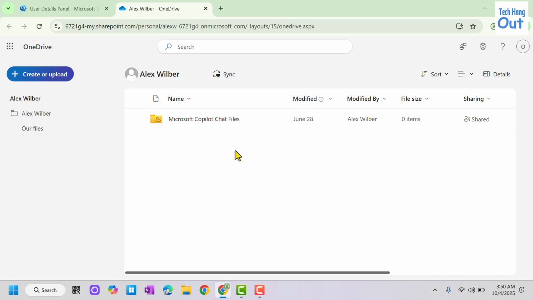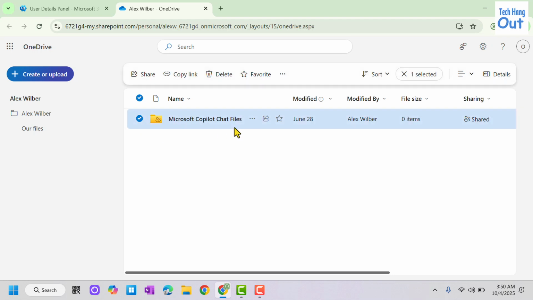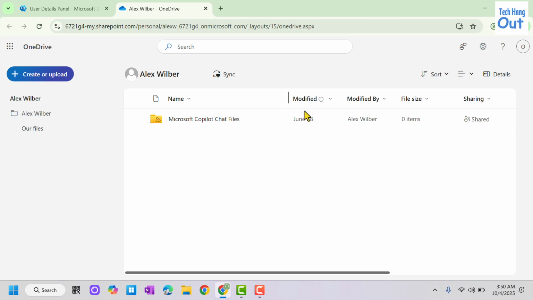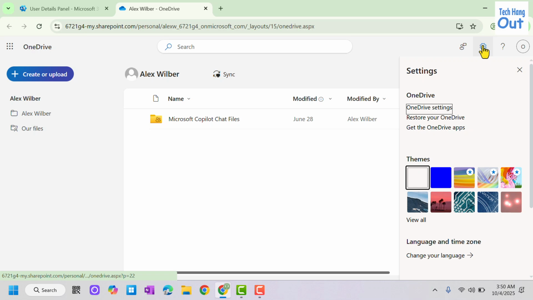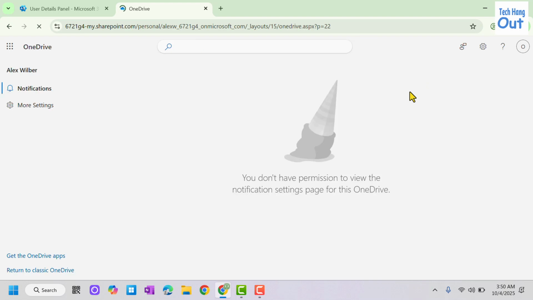If we have other folders or other files, as the case may be, you can also use the exact same method to grant them access. But if, for example, you want to grant access to the entire OneDrive, so everything that is inside the OneDrive, then what you need to do is make the user a site collection administrator, just as myself. So let's go through that. You click on settings, and you click on OneDrive settings.